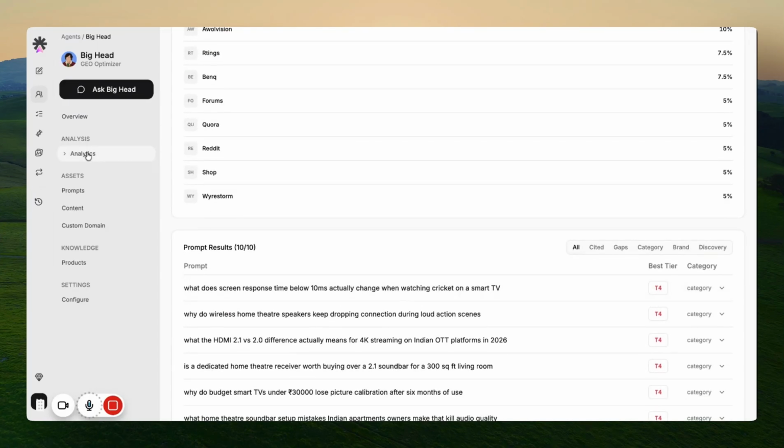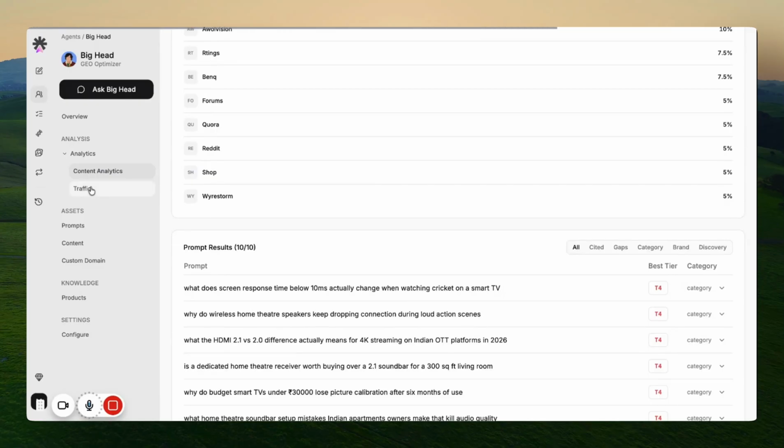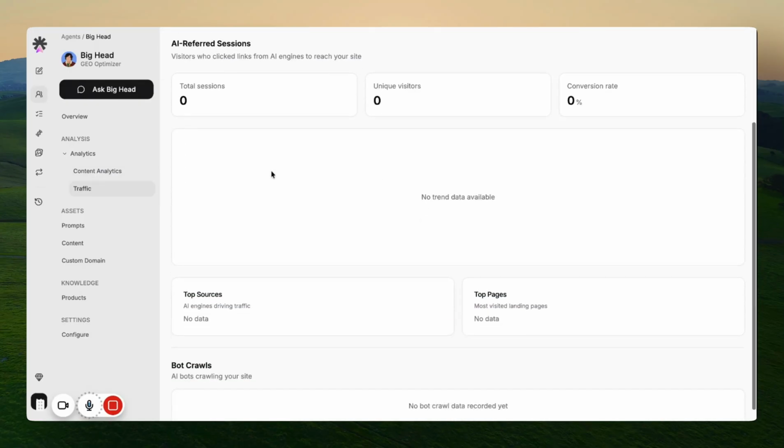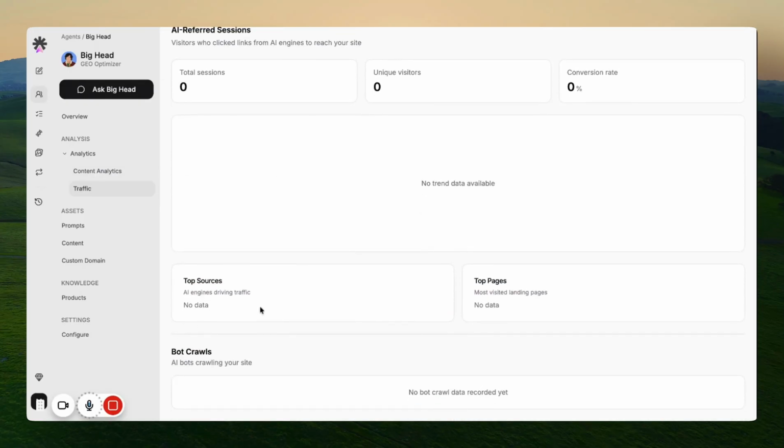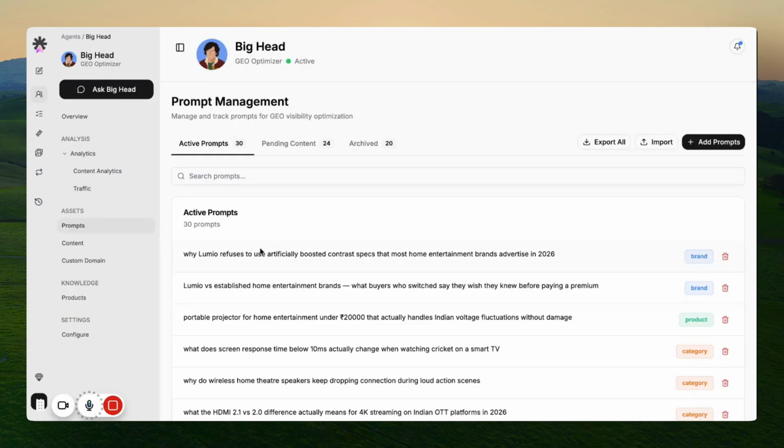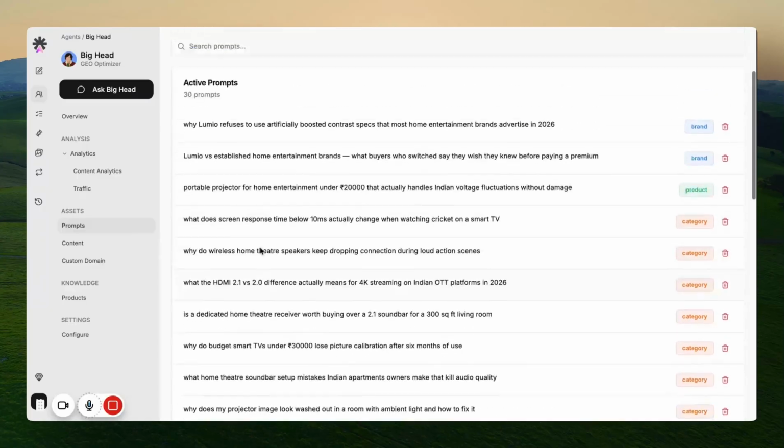You can find everything here. Another thing is, once the AI has started looking at your website, you can start seeing the bot crawls. If OpenAI, Perplexity, and others are tracking your bots, you can find everything here in the dashboard itself. There's a prompt view where you can find all the active prompts.